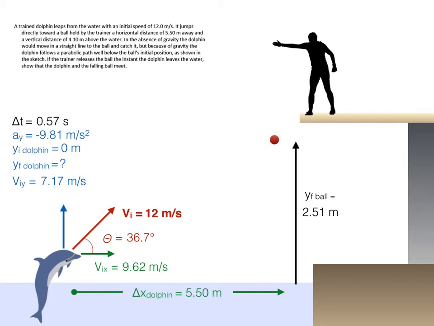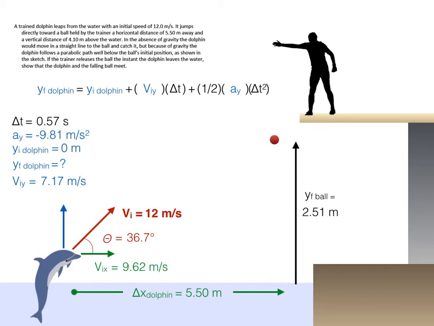So we're solving for the final position of the dolphin. All we really need to do is use the same equation that we did before for the final position of the ball. The final position of the dolphin equals the initial position of the dolphin plus the initial velocity. By the way, I didn't write the dolphin subscript for all of these because that would take a lot of space. Then the initial velocity in the y times time, plus 1/2 times acceleration in the y times time squared. All these values we have, so we can simply substitute in our values and find out what the final position of the dolphin is going to be.